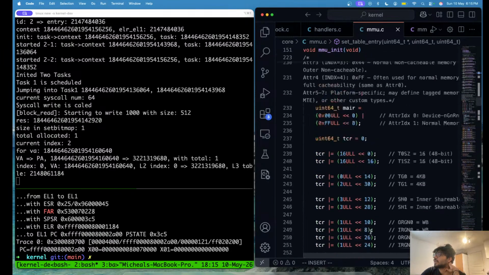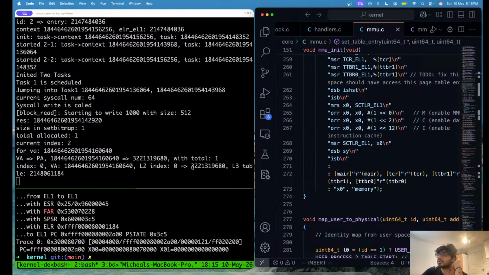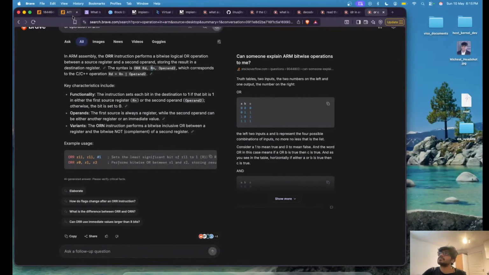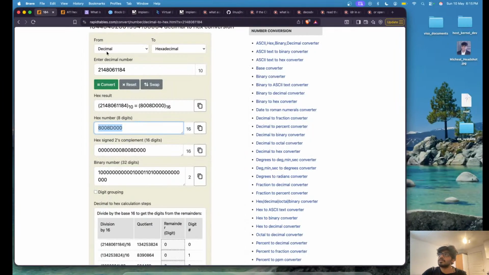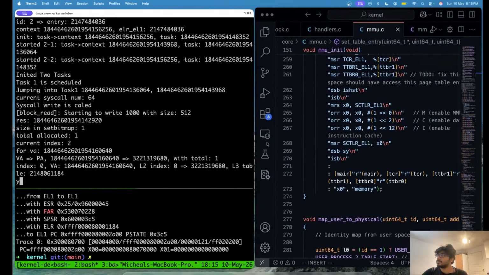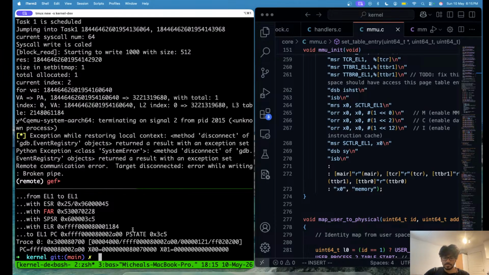Okay, so what's the L2 table index value? This. Let's copy that, and if we go here, paste it, we were trying to access this memory, and what did we get?